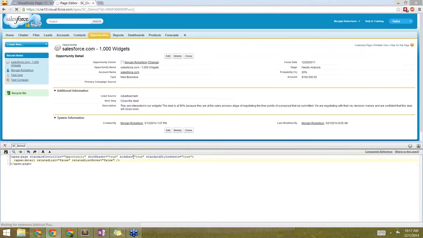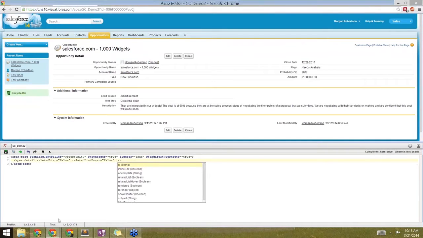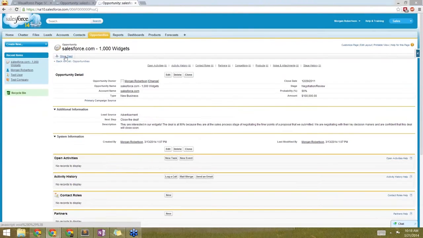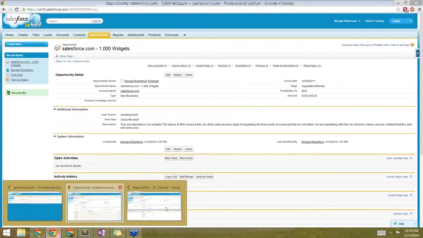I can also take inline editing and enable or disable it. So if I wanted this to be a view-only instance of the detail page, I can configure that as well. Alrighty. And lastly, but not least, we can have the show chatter. As you notice on the standard Salesforce pages, you have this chatter feed here that can be shown and hidden. This can be removed, as we see in the original page.